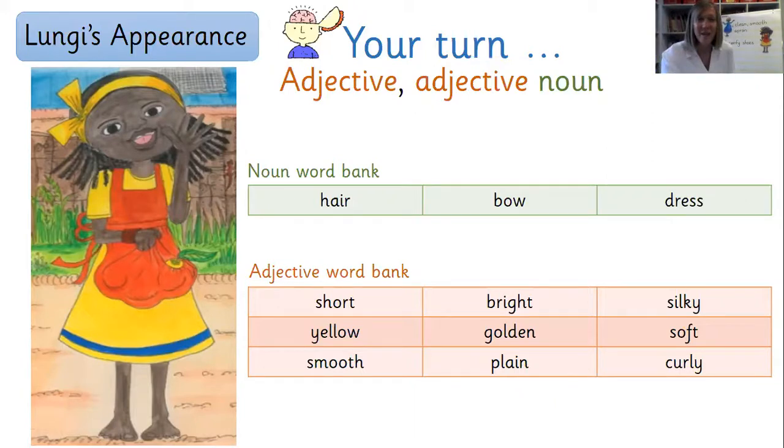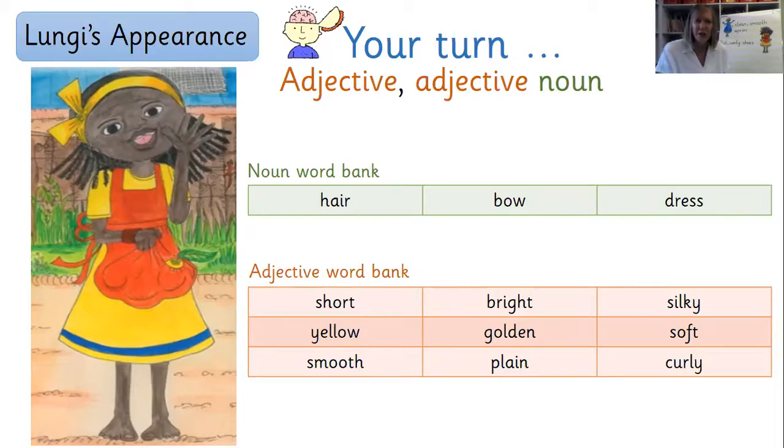Well done, everybody. It looks like you have worked really, really hard. So what I would like you to do is see if you can read and celebrate your noun phrases with maybe somebody that is with you, or you could even just talk back to the screen and read your noun phrases out loud. I think that you've done some really, really good work. I'm sure you have, so give yourselves a pat on the back. And I bet you used some brilliant adjectives from our word bank.